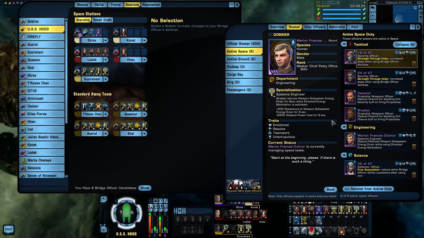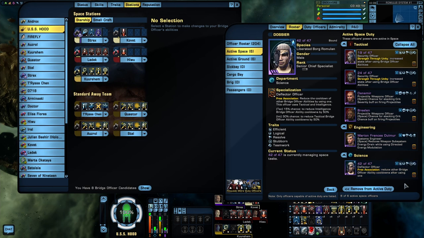He's a unique systems engineer that reduces my weapons power cost by 200% for 8 seconds every time I use Directed Energy Modulation. And lastly is 42 of 47 to give me a little extra help getting some of my Bridge Officers to minimum cooldown because I'm only using Photonic Officer 1.